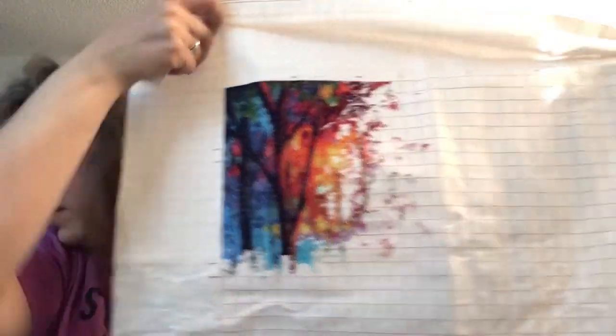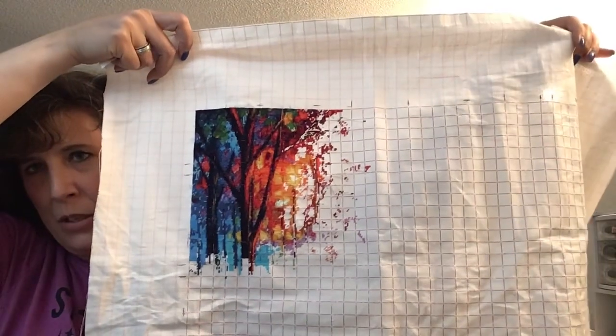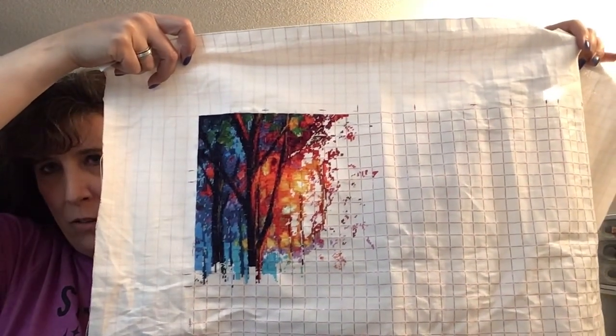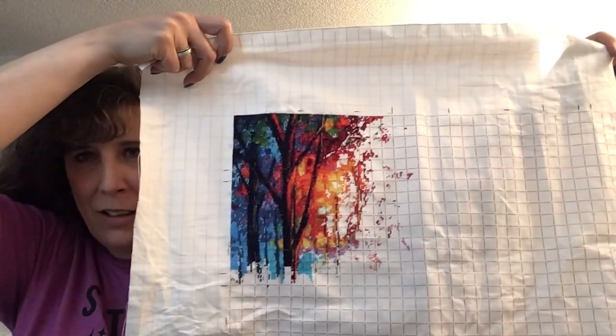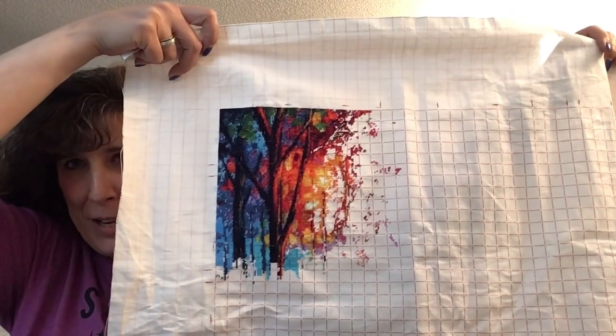So here I am on this piece, and I am 16.7% complete on this project. You know, the colors on this are really intense. They're really, really pretty. So I did just 1,000 stitches on this one, maybe even a little more. I didn't go into that kind of detail. I have to deal with that with work. I don't need to do it with my stitching. So yeah, 16.7% done on Mini Evening.